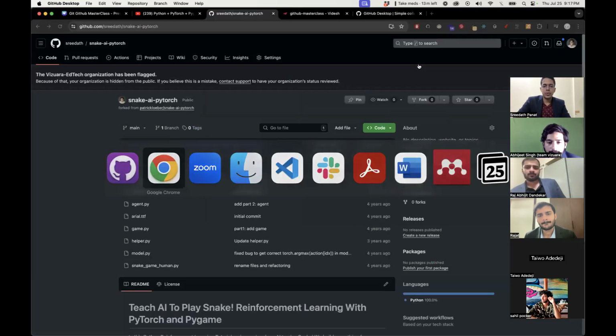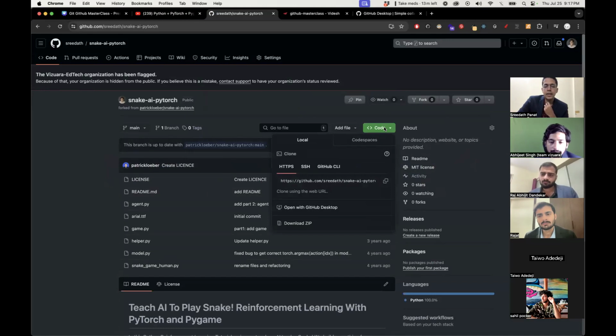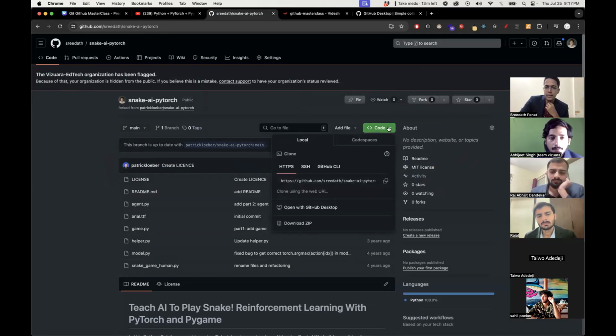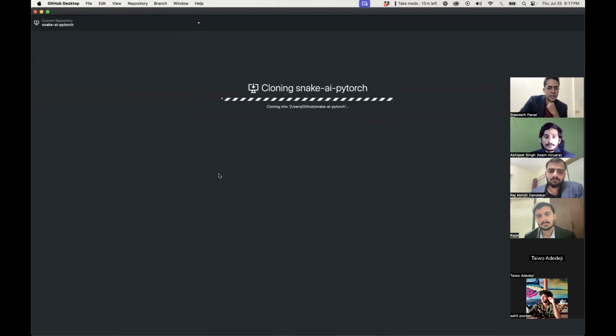I'm just trying to show you how to use this code, right? So here you see this green button called Code. You click that, and yes, first we fork, then we clone. Exactly, Ananta, you're asking the right question. I forked this, so this is the fork. Now I'm going to clone it. Click this, and do you see Open with GitHub Desktop? Just click that. Then it will ask us to clone if it's not cloned. I had cloned it before, but I deleted whatever was there on my desktop, so I am now cloning once again.